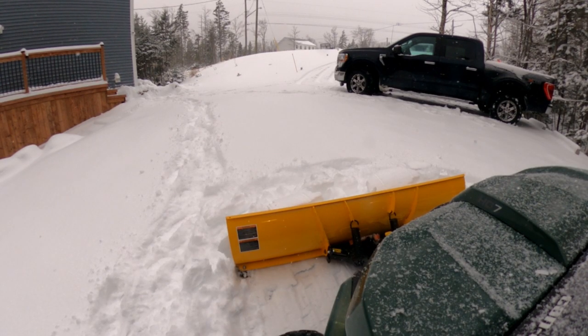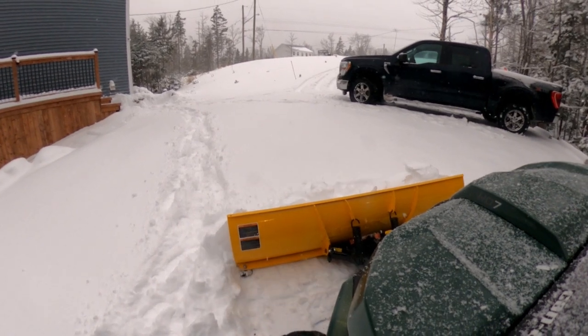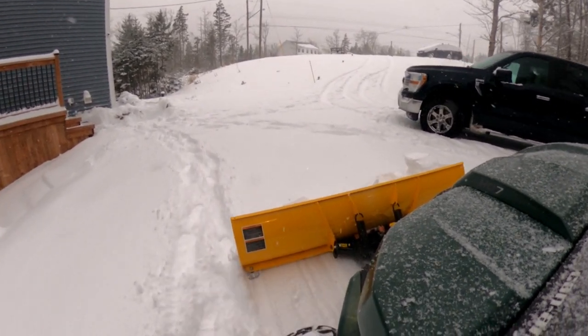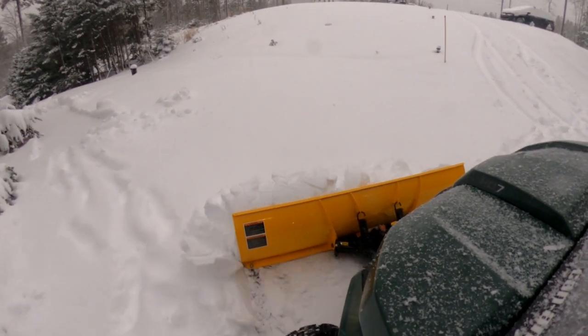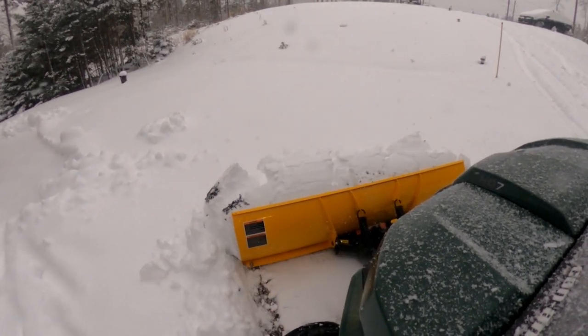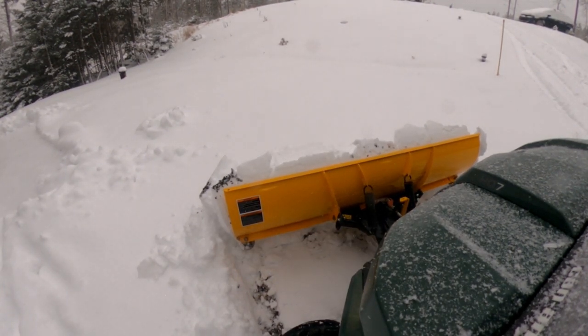In this video, we got our very first significant snowfall for the year so far in 2023, and that means I get to finally do my first pass with my Can-Am Promount Steel Plow that's hooked up to the Defender HD7, and you will see a lot of gravel.